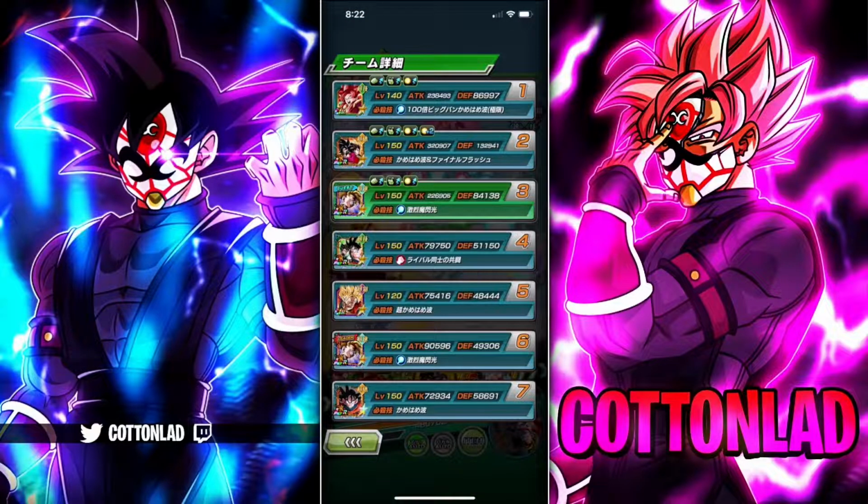Alrighty guys, so we're here of course on the Kamehameha team, which of course AGL Eller Gohan leads. Now our start of turn defense is 86k right there. Now that may not seem the most impressive, but again, do keep in mind that Gogeta does need to super attack 2 times in order to get that extra 25% attack and defense.